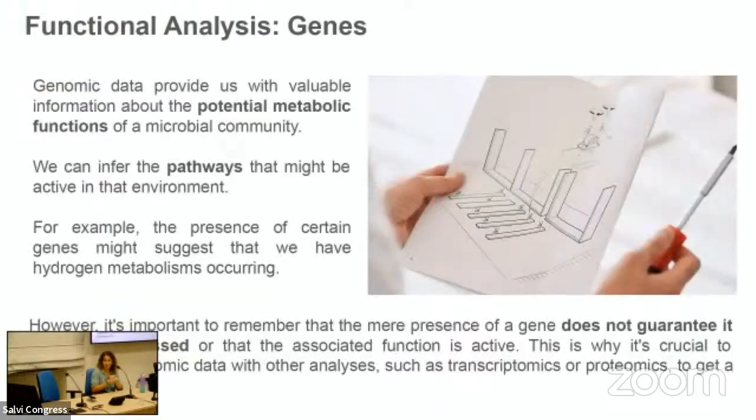So let's start with the first layer, which is genes, so DNA, the manual of instructions. Here you'll find all the genes available in your sample or in your organism, okay? Depending on what you're looking for. The fact that you have all this information doesn't necessarily mean, as in the IKEA example, that you're building it, right? You have the information, but it's not necessarily happening in that moment in that community. So when you use DNA, you have to remember that that's only the potential of the community. It doesn't necessarily mean that those processes are happening in that specific moment, okay?